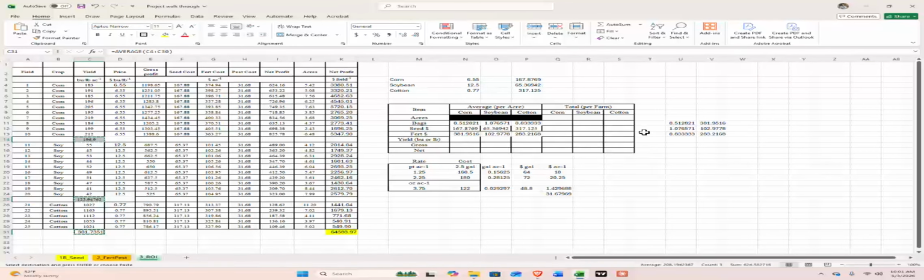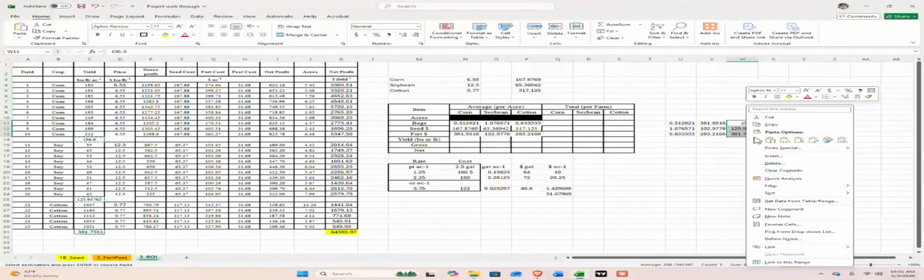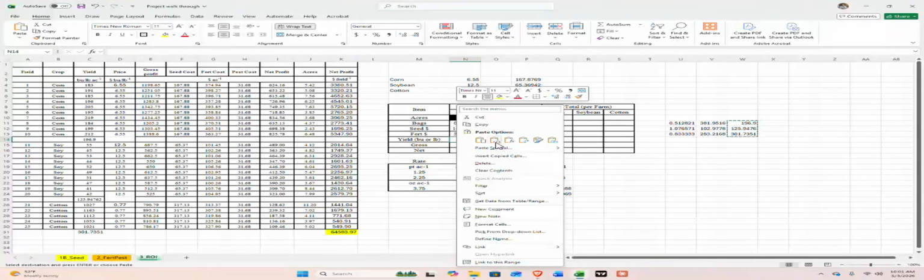Select all of those, copy. Oh, that's on the same table. Okay, cool. We're going to paste that as a value, copy, and then transpose.